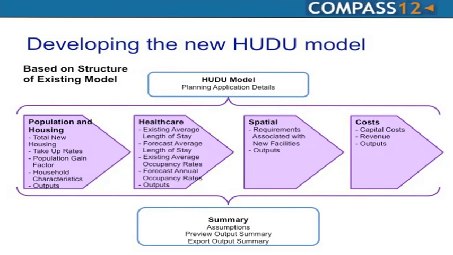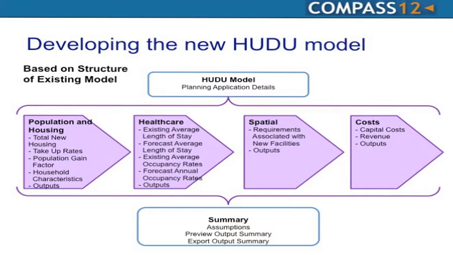Within that then, when you're actually doing the calculations, it has to bring in 4 strands. Bring in population housing, so looking at the new housing, the take-up rates, this is when people are actually moving into it. So if you imagine, when you build a development, that development doesn't fill up immediately the next day. There's a take-up process that has to be factored into it. With that, there's the population gain factor that I just spoke about. Then there's the household characteristics. What I mean by that is every household has different characteristics. Everything from a single to a partnership to parents with one child, etc., etc. So every household will have different characteristics, which have to be factored into the model itself. And then you have the outputs from that.